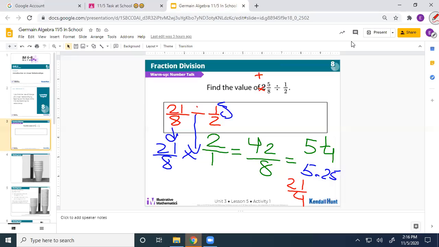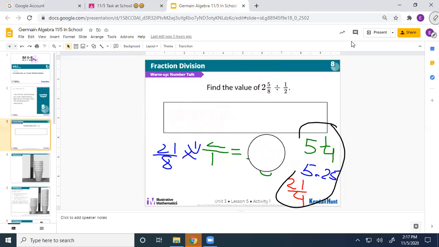Okay? So, everybody did fantastic. I'm actually really proud because I thought this was going to be a little bit of a sore subject. I know usually this is a pretty tough thing to do. You do it very limitedly in 5th grade, and you do more of it in 6th and 7th, but it's not the main priority. So we learned this all the way back in 5th grade. I'm really impressed with how well you guys did. Awesome job.